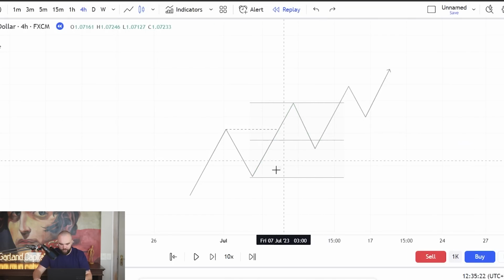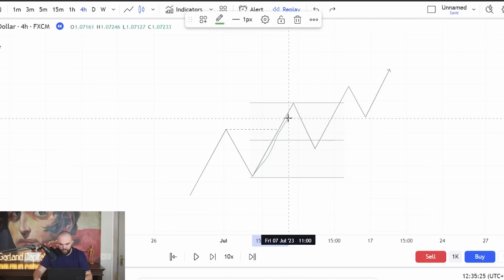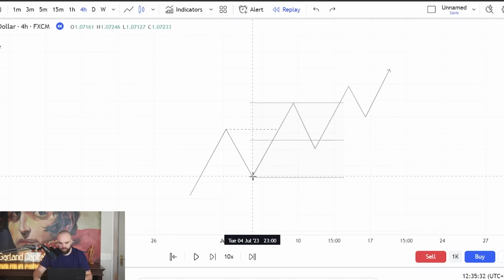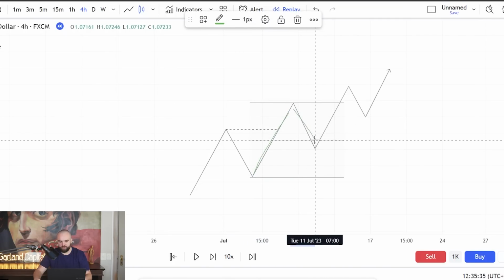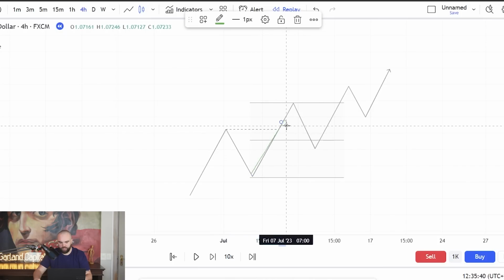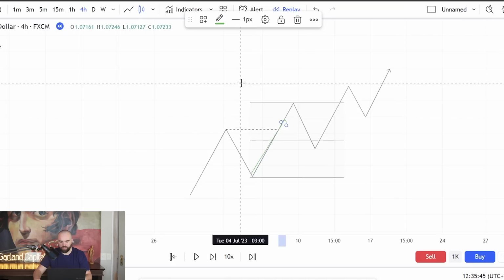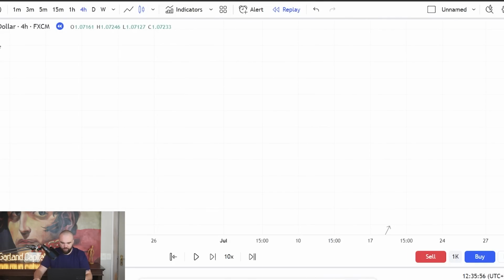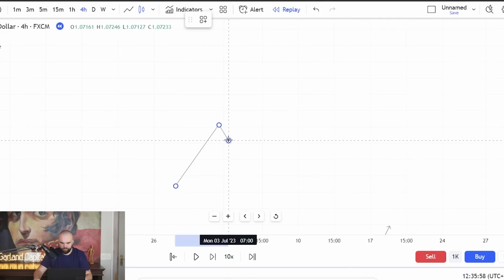So what happens is when price breaks structure here on the higher time frame, we're going to start to look for signs that price is going to move down. We're not going to be looking to get long, because when price breaks structure, what does it do? It retraces. So when we see that price on the higher time frame has broken structure like so, we're going to start to look for changes of character on the higher time frames. All right, so this is crucial. So the market will move like this.